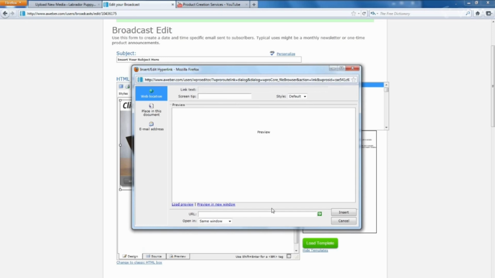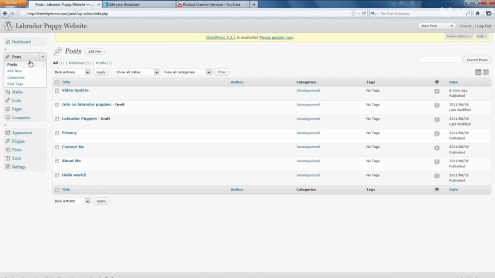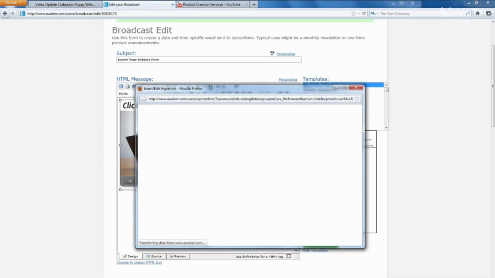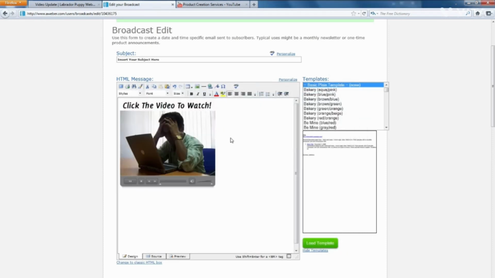When you're inside the link edit tool, all you have to do is follow the instructions and paste the location of the web page that your video is embedded on. For example, copy the WordPress post link, and then paste it there. This means that your list will be clicking on the image and it's going to redirect them to the page where the video is embedded. It's really as simple as that. Shoot out your email whenever you please and reap the benefits of including a video.